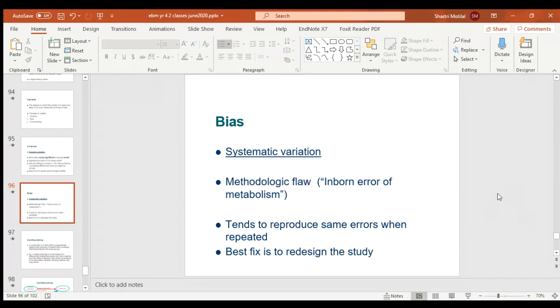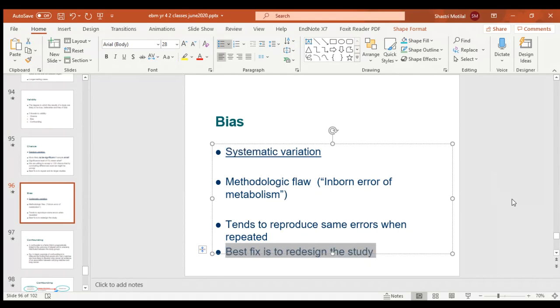Yesterday, we saw some threats to bias in RCTs. One of the threats to bias we saw in an RCT was co-interventions. I'm just using it as an example. So if you design an RCT and you know there's a high possibility there would be co-interventions, you have to redesign the study in such a way that co-interventions will not come into play to make the treatment look better than the placebo. So the only fix for bias really is to change the systematic way the study was designed. The only way to fix a biased study is to redesign the study.